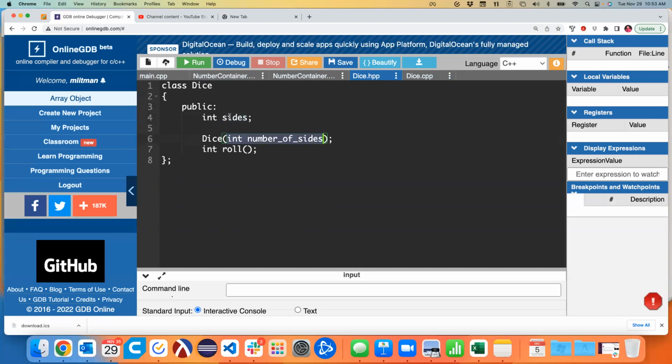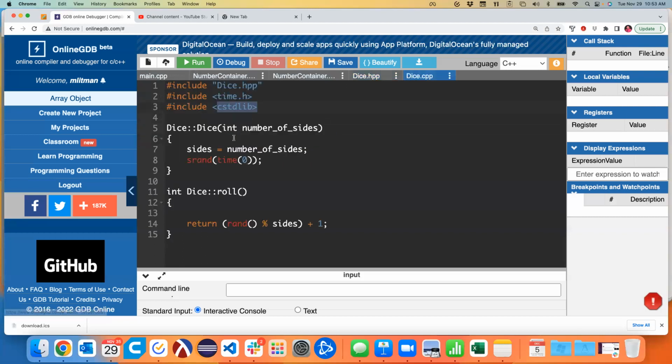Instead of calling it sides, which makes plenty of sense, I'm going to artificially make sure its name is unique to this guy's name. Which I'm going to say is bad programming, but it's what we've had to do because we haven't learned about this keyword yet. So I've named this guy numberOfSides, so that inside the implementation of the constructor, I'm setting sides equal to numberOfSides.